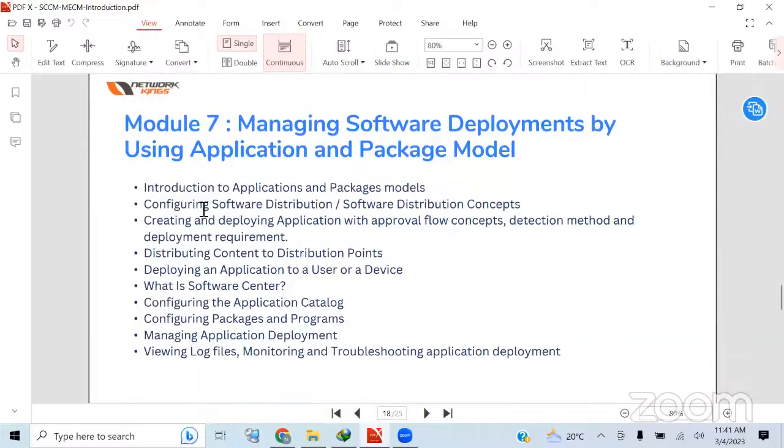And then software deployment using the application and package model. If you want to deploy software onto your client machines, right? Let's suppose you have thousands of machines in which an application needs to be installed. We can do that with the help of this feature.